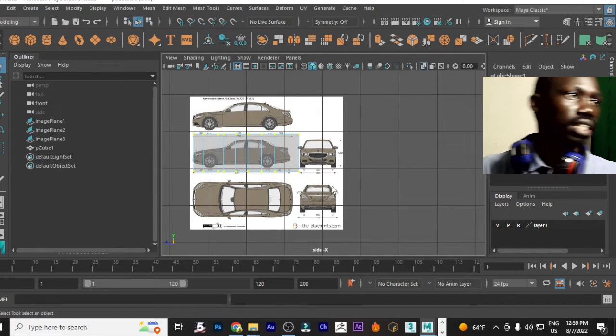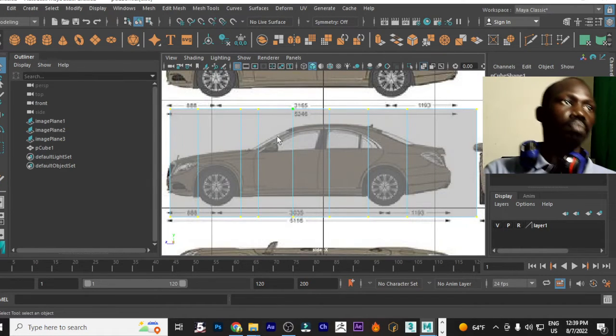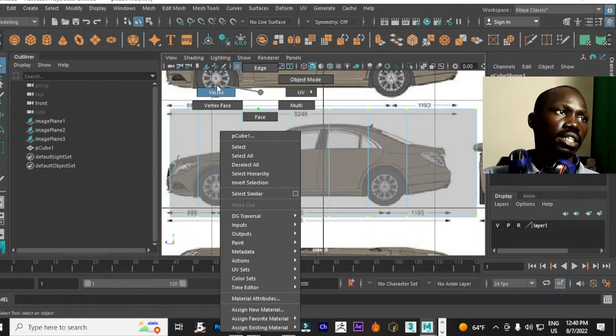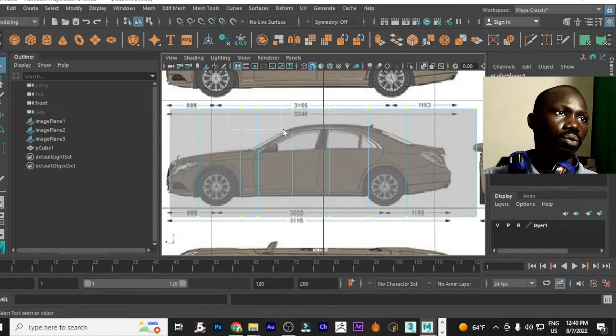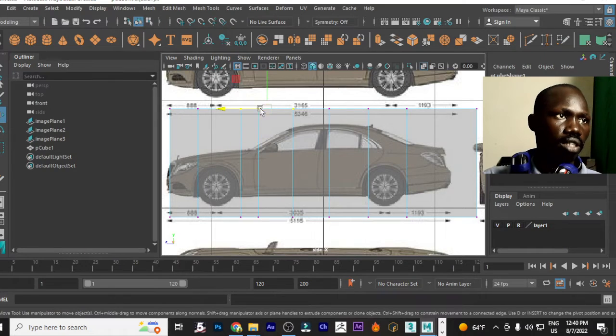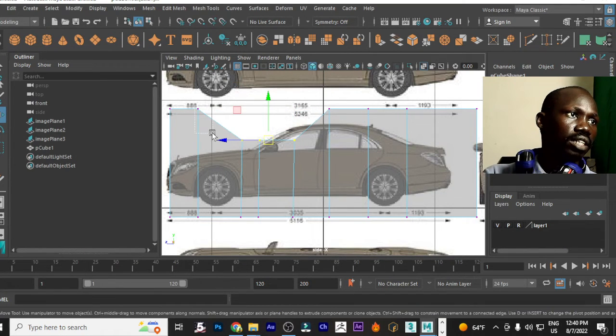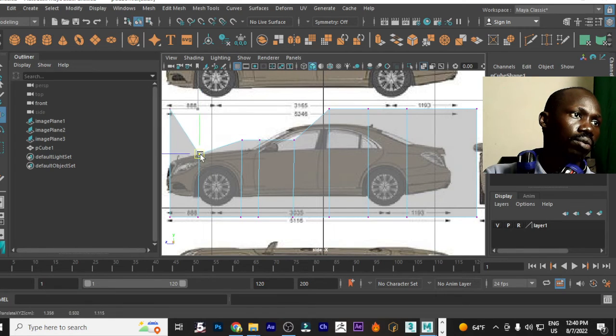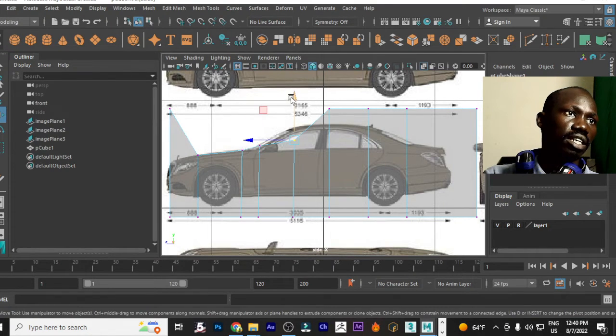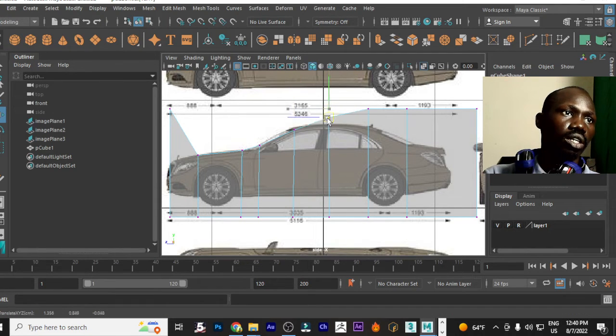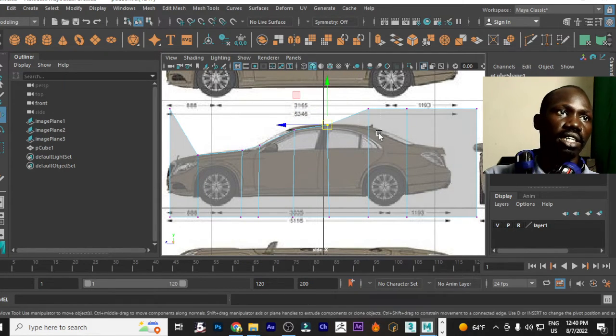So let's simply select this and press F. Okay, right click and go to vertex. So this is what we're gonna do. We'll make sure that we select them, and then we put it down like this. Okay, all right, so let's go. All right, so we are trying to make sure that we trace this thing correctly, so that what we are trying to do can become very clear.